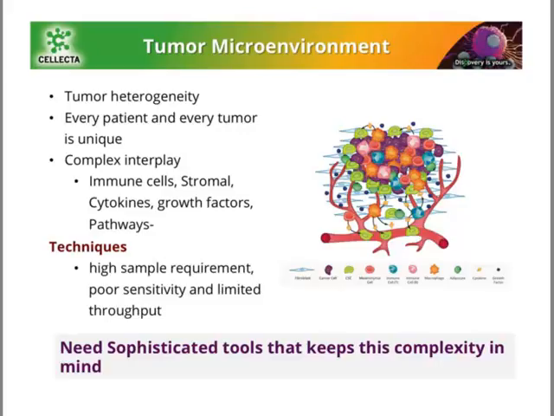Just so you know, most of these applications that I spoke about have been very oncology specific. So I'm going to use tumor microenvironment as an example, but certainly these platforms can be used for a variety of therapeutic indications. As context for this talk, I just want to review a couple of challenges that we face that are driven by biology. Tumor heterogeneity is something that we all are aware of. Every patient, every tumor is unique. There's a complex interplay of tumor, immune cells, stromal cells, and cytokines. So there are many, many players in this complex interplay.